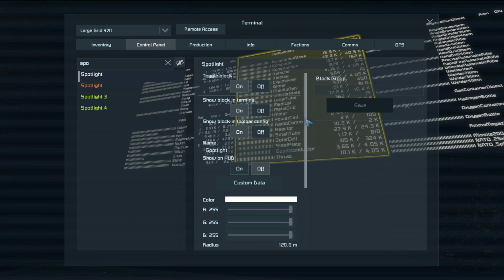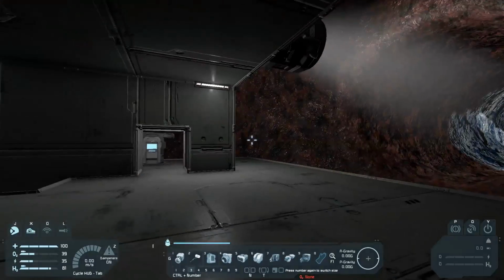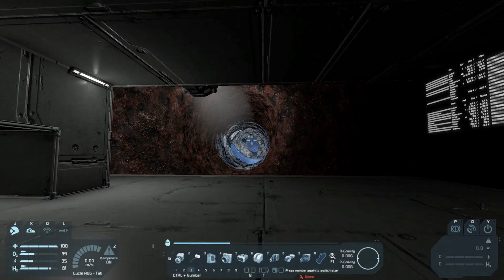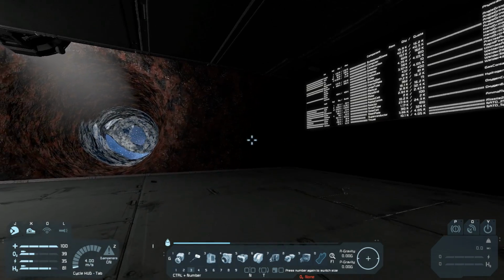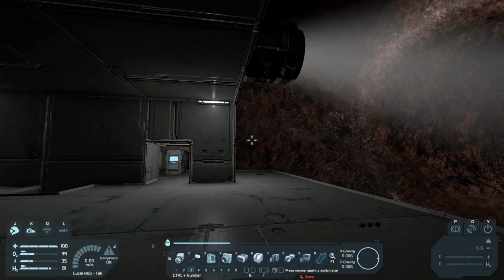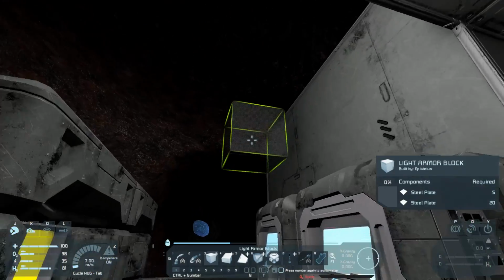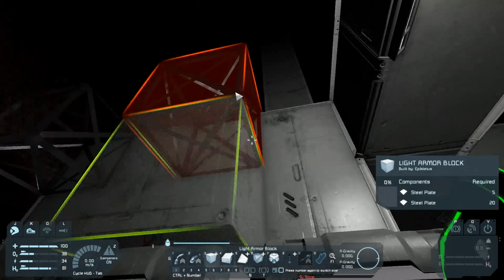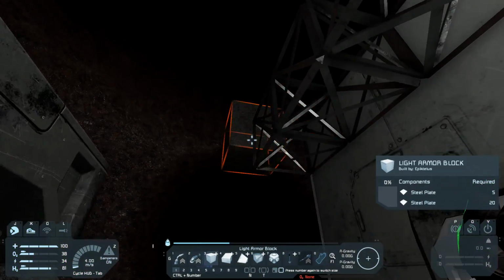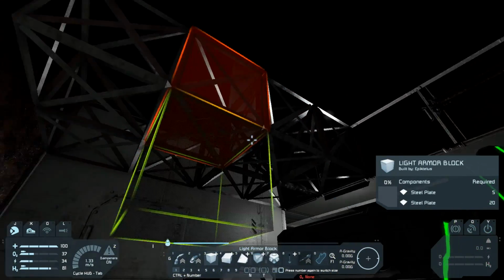We'll check out this spotlight, and that has a 160 meter range, which is why I used spotlights for a lot of my lighting. But they create this one directional harsh lighting that's not quite what I'm looking for. So anyway, just want to get this roof on and make this look a little more like a room and less like a platform.